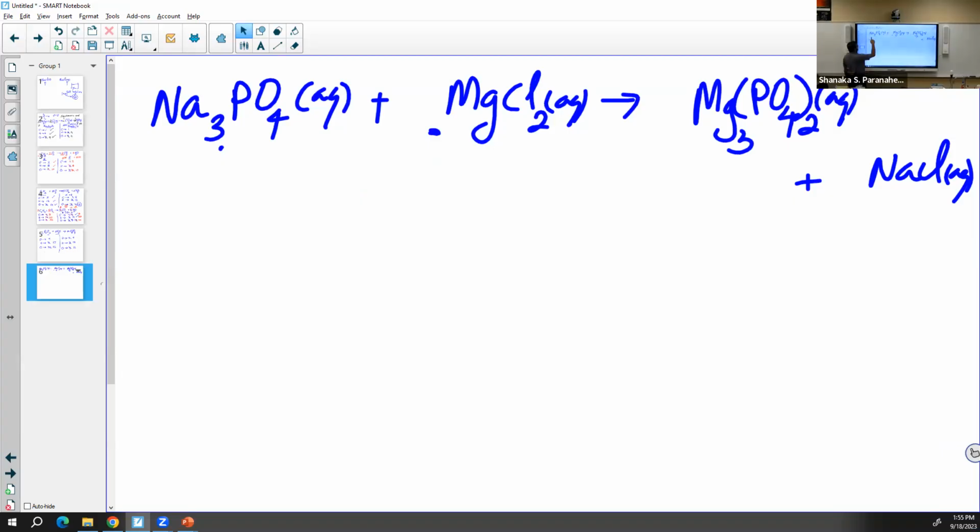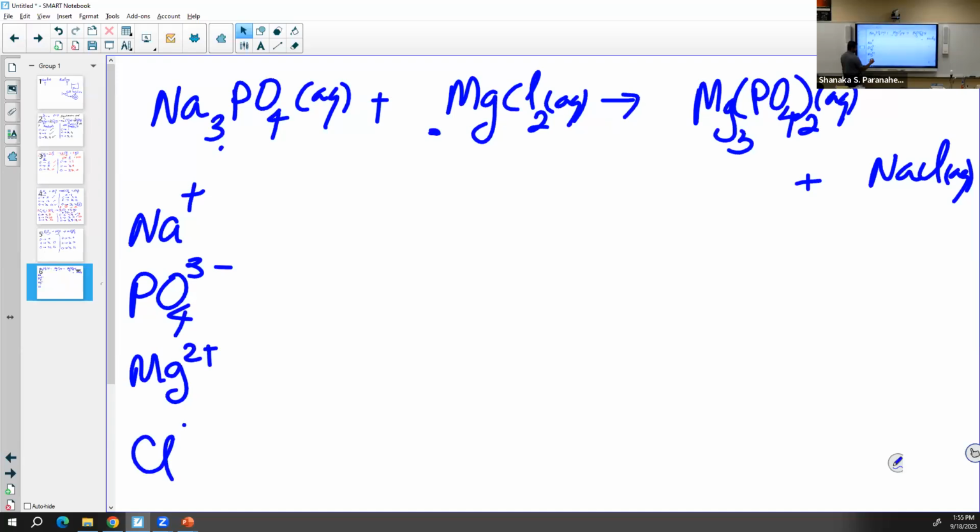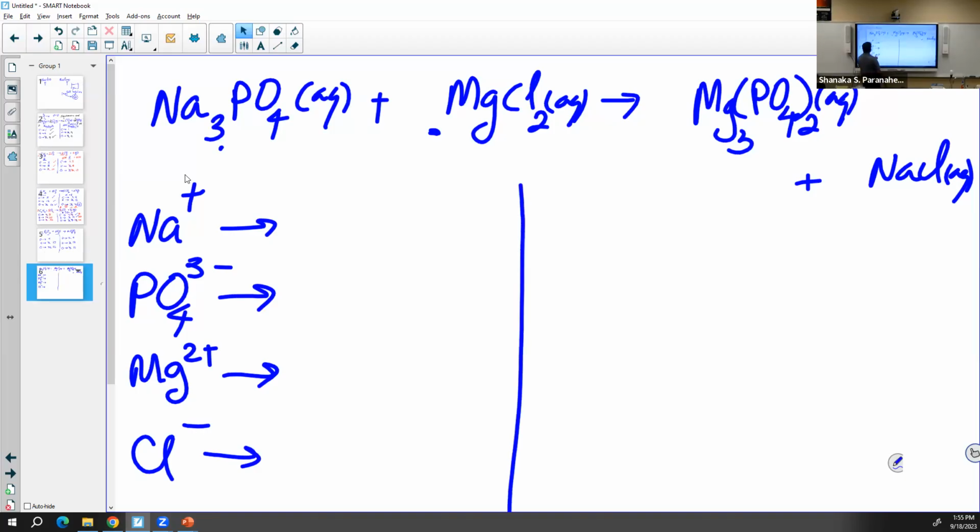Okay. So this comes from sodium and phosphate. So we have sodium ion and phosphate ion. So we are going to keep that polyatomic group as a unit. So one unit here, and there are 2 units on that side, same group. So the next compound comes from magnesium and chloride. Magnesium is 2 plus, chloride is -1. Charges are not required for this one, but you can write charges. That's really good.